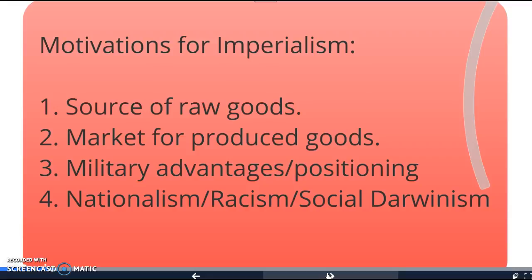A third reason for imperialism, and we see the French and the British do this, is sometimes it gives you a military advantage. So if you control land in Asia, but you are in France, you have to sail around Africa. Maybe you want control of somewhere on the coast of Africa so your ships can stop, get repairs, maybe get some medical attention, whatever you might need on your trip, maybe more supplies.